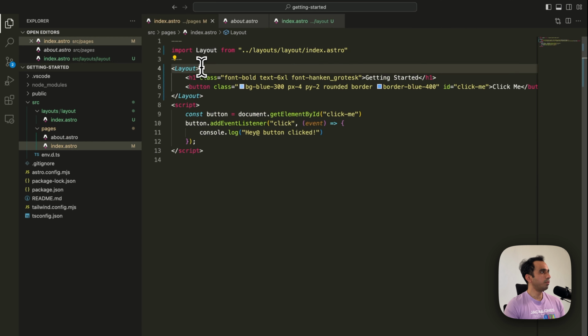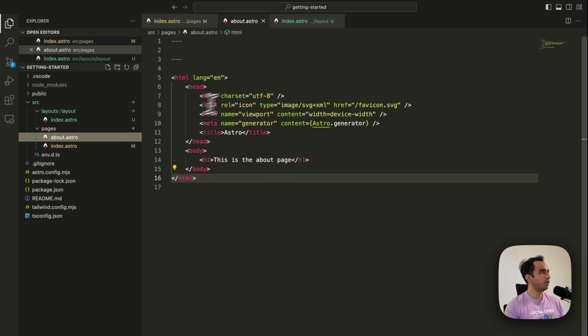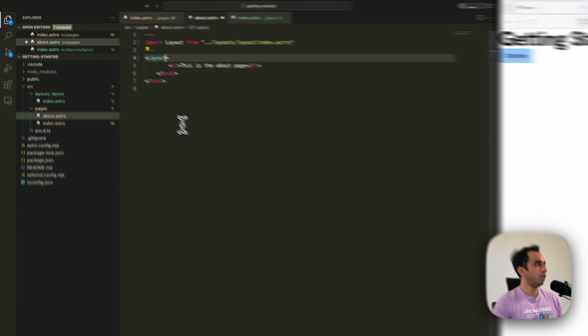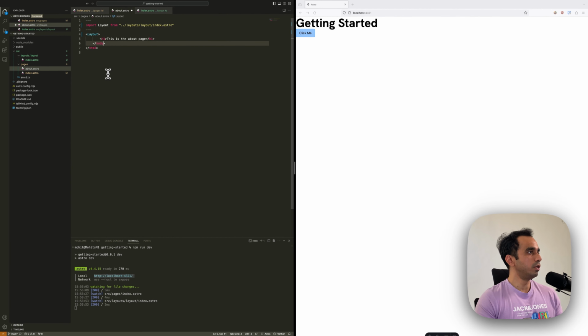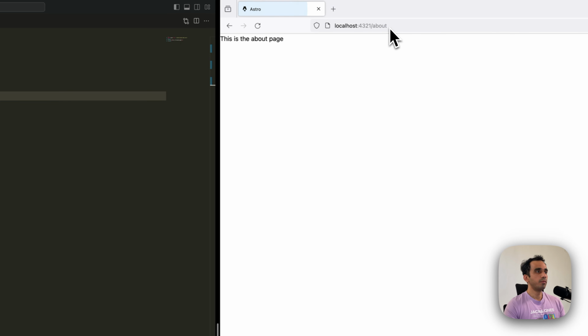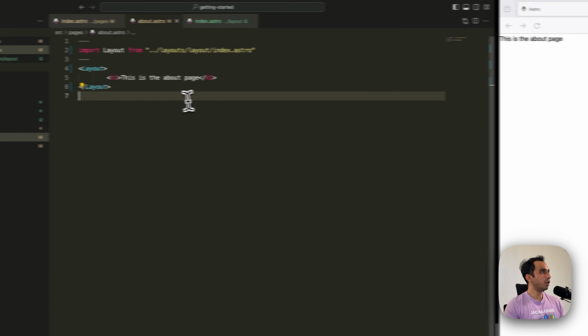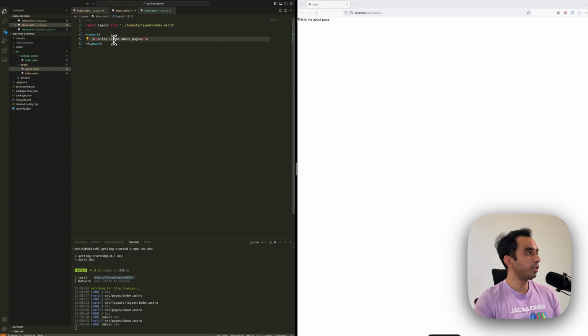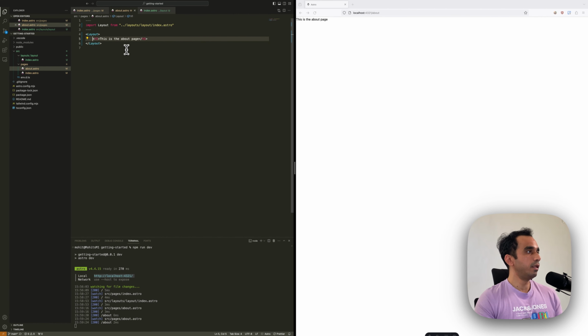We're going to just copy paste the same thing inside the about page as well, just to see things are working well. We don't need the body, neither do we need the HTML. I'll just navigate to the about page, and yeah, it is working well. So this is how we can create a basic layout. I'm going to create a few more, and then we can see how it proceeds.